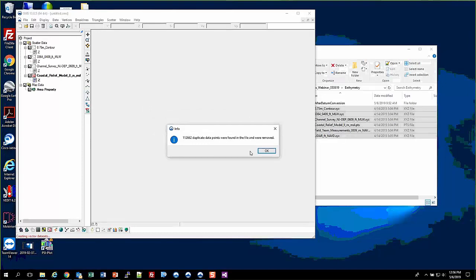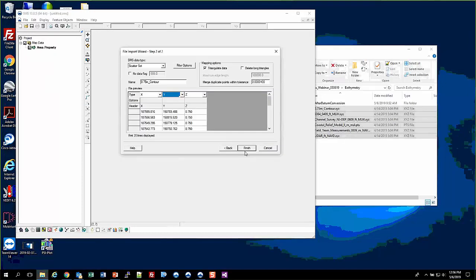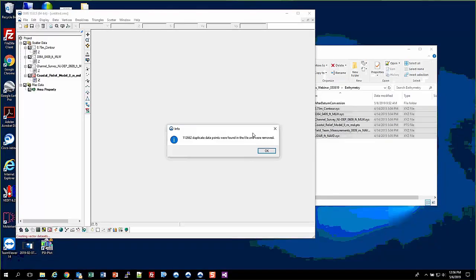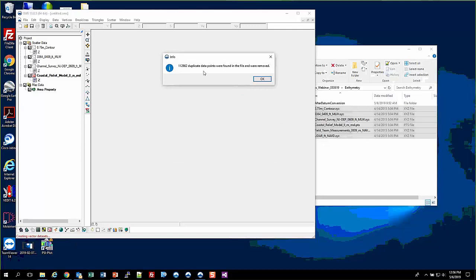So you see a message here that basically says I've got 112,662 duplicate data points. For this particular one, the coastal relief model, it's saying that a tolerance was set, and I've got some points that are extra, and I got rid of 112,000 of them.